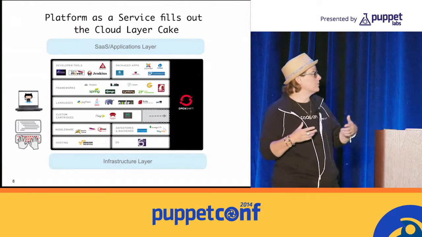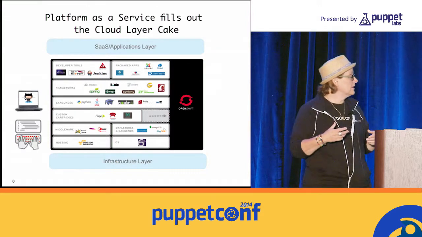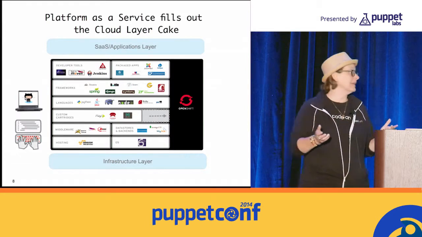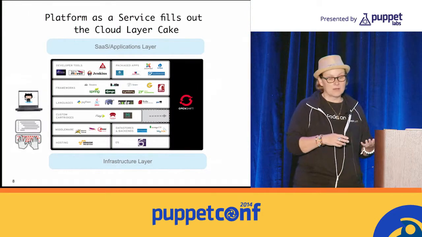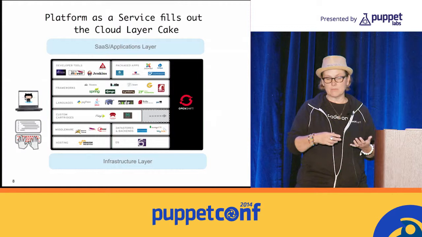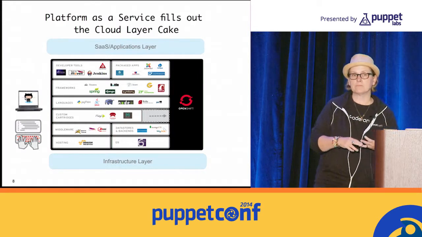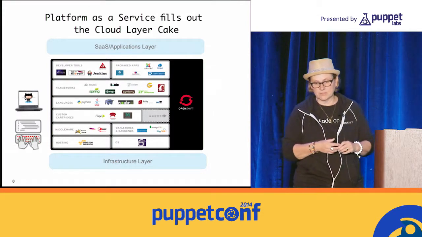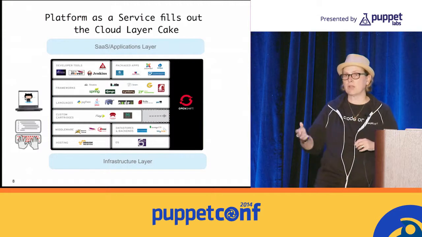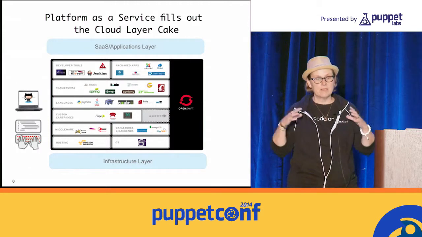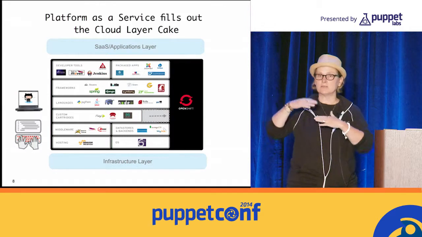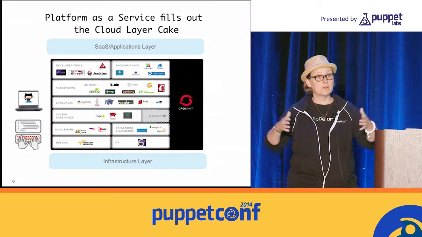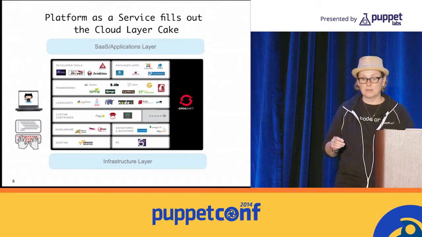So baseline OpenShift Origin comes with a lot of cartridges and ready-to-run things, lots of different frameworks. If I put them all in here, you wouldn't be able to read any of them. But it will automatically run all of your middleware for you. We're big JBoss and Jenkins users and support a lot of that. As I said, I'm a Python person, so I've been doing a lot of different Python frameworks, Django, Flask, and all sorts of fun stuff. And all of that is available, and you can customize in your own deployment which ones you want to make available to your developers, so you can actually control it or open it up as wide as you'd like.